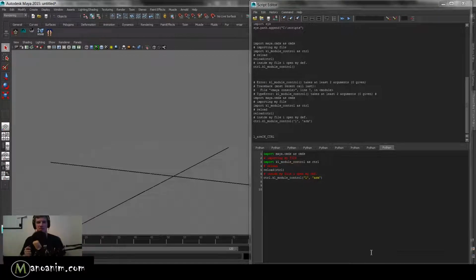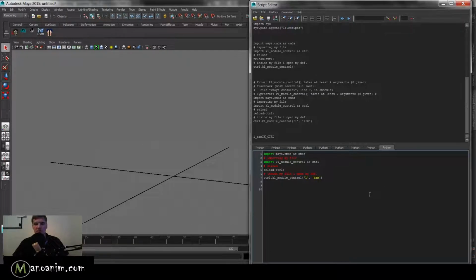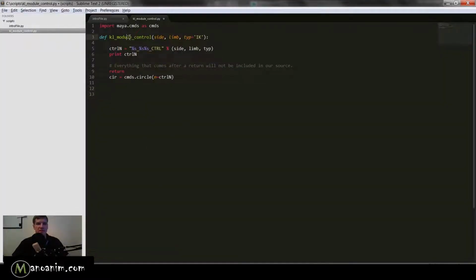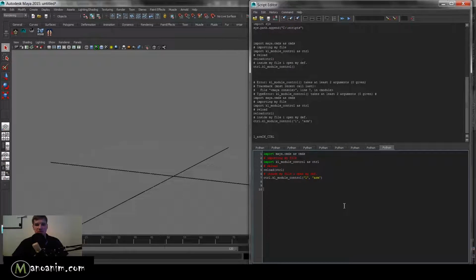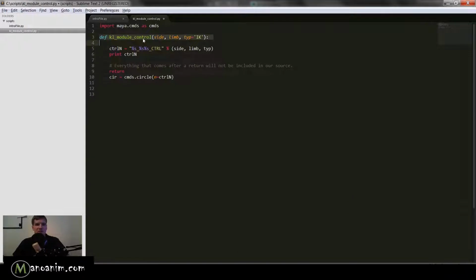Okay, so welcome back, guys, and let's continue with this tutorial series where we are learning a little bit about Python. So just to cap off what we just did, we learned how to put something into our method or into our definition here, where we set the side, the limb, the type. So that's all good, but something that we want to learn now is how do we get something back, because we just want to make sure that we can get some info out of our definition, so we can actually use this definition inside another definition.